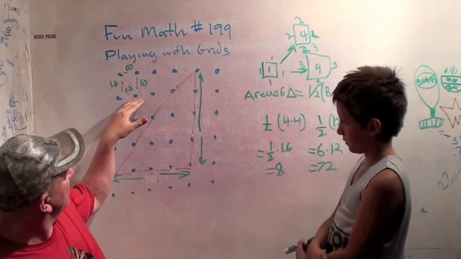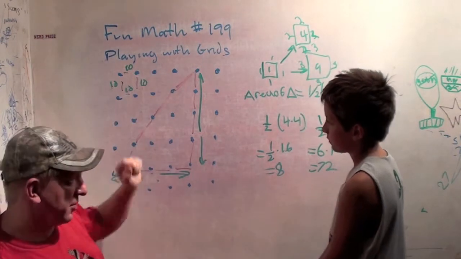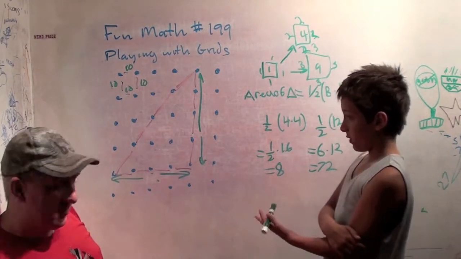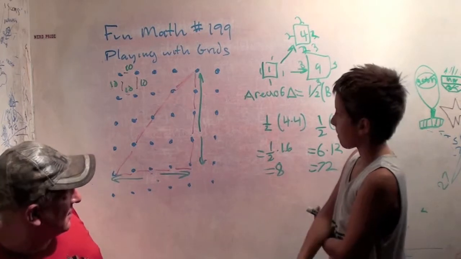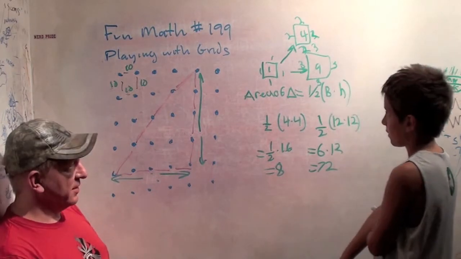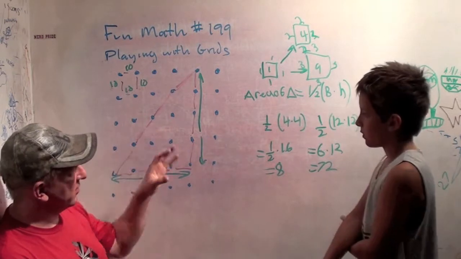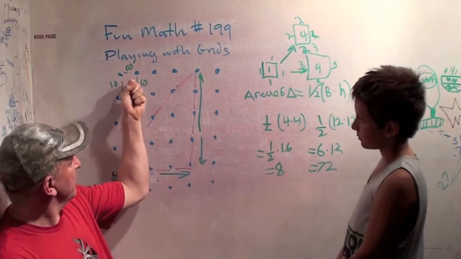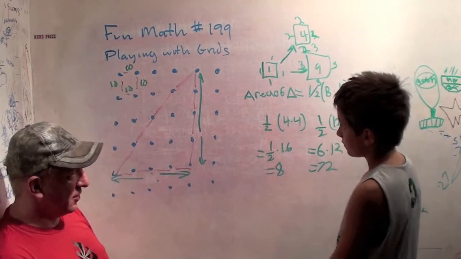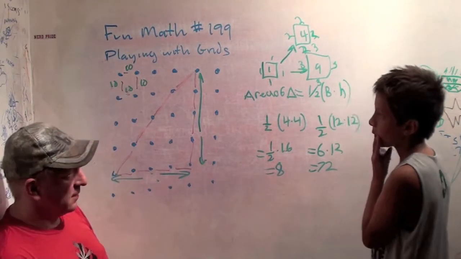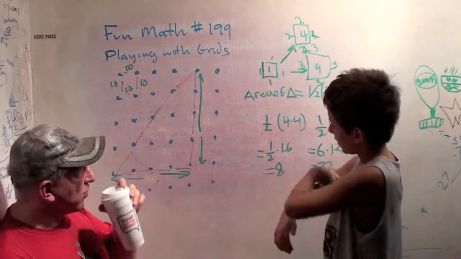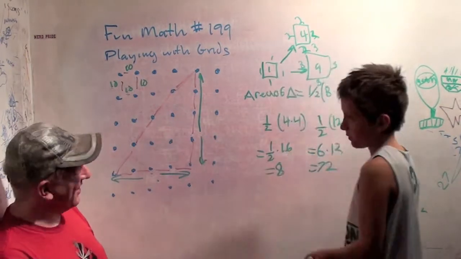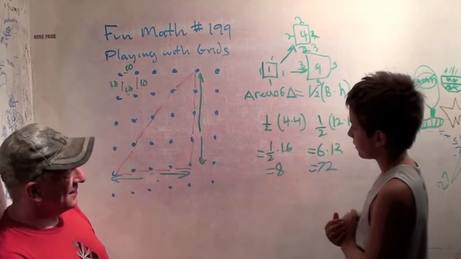When I multiply each length by 10, what does the perimeter get multiplied by? Well, we should find out what it is when it's 1. Now, I don't want you to find out what it is. I want you to just tell me when I stretch out the grid, what does the perimeter get multiplied by? Well, we already figured out the area gets multiplied by the square of whatever we stretched it by. How about the perimeter? Do we need to figure out the hypotenuse here? No, without figuring out any of the lengths.